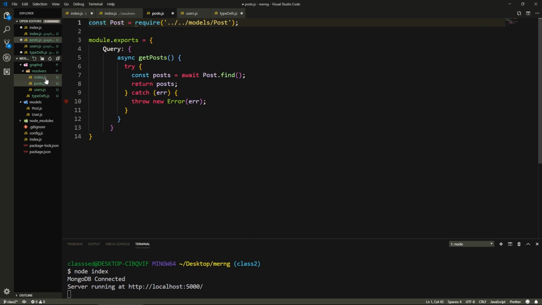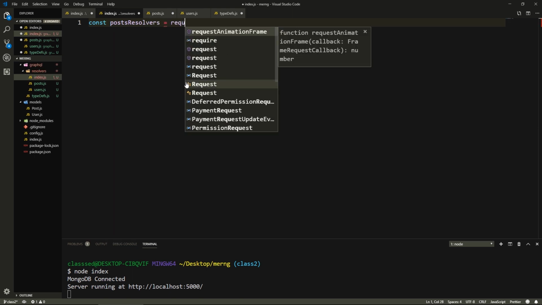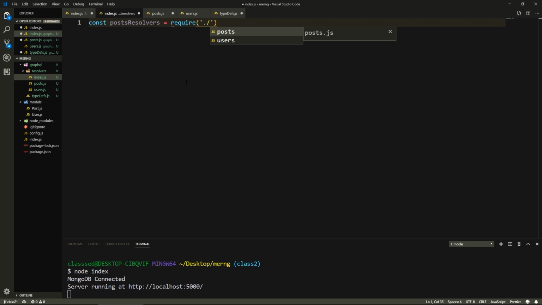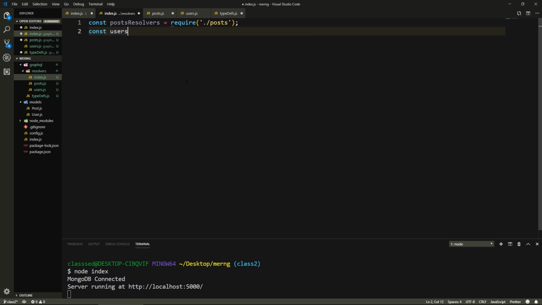So here in the index, we want to import that post resolver, so we'll say const. Of course, it's the default export, so we can name it anything. So we'll call them posts resolvers like this. Alright, here we get them from the same directory, posts, and let's import the users resolvers as well while we're here. Resolvers, even though it's empty right now.